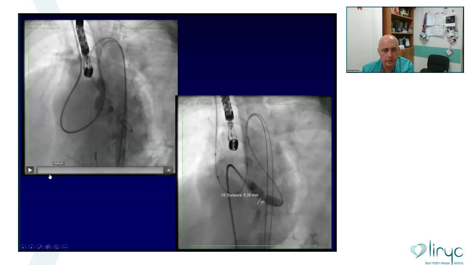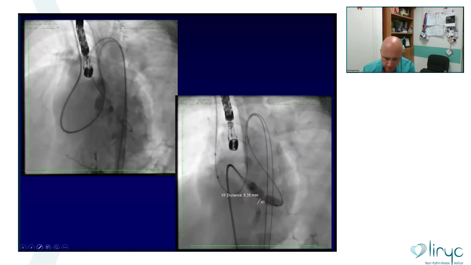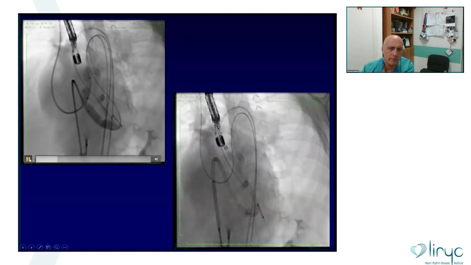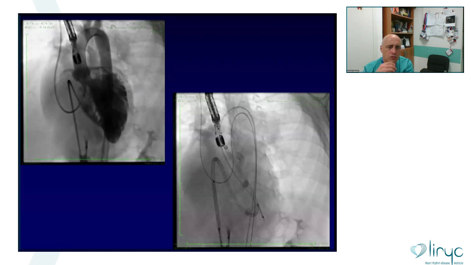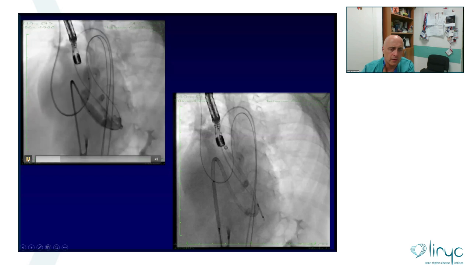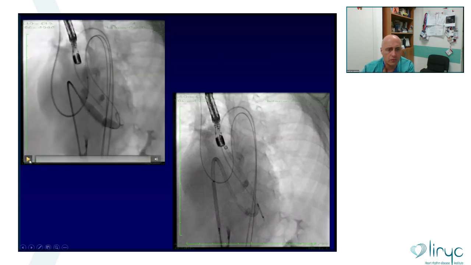You see, we have a balloon in a kind of high muscular VSD and a balloon in a mid muscular VSD with a nice waist, 5-6 millimeters each. Then the two balloons are inflated at the same time, and an injection shows me that the residual shunt is quite smallish, as you may see here, at least compared to before.